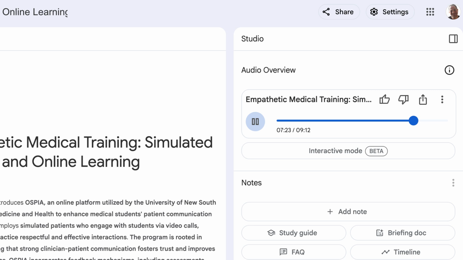even online. And a big part of that heart is nonverbal stuff, right? Absolutely. The excerpts highlight how much nonverbal cues matter, even on screen. A smile, a nod, facial expressions, body language, even your tone of voice. They convey so much. Tons. And interestingly, the OSPIA tech can apparently even track things like turn taking, who's speaking when, and the speaking ratio. Seriously, data on how much each person talks? Yeah. So students can reflect on whether they dominated the conversation or maybe didn't encourage the patient to speak enough.